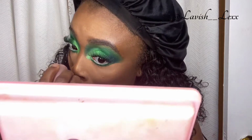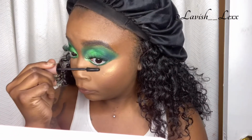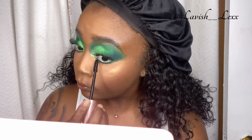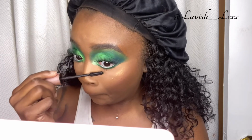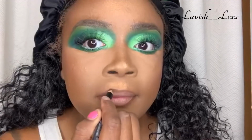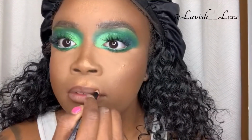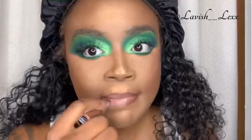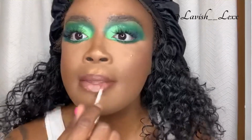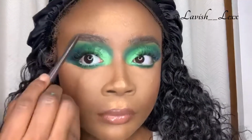Next, using the eyeliner. That's for only the bottom. Next, we're gonna do the lips. All right, now we're gonna get them glossy.